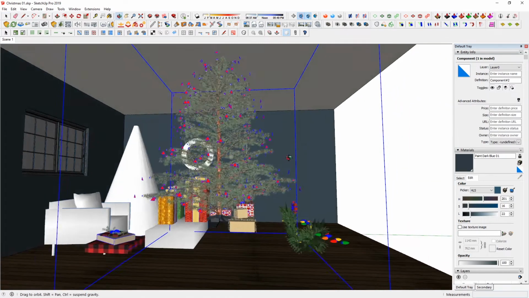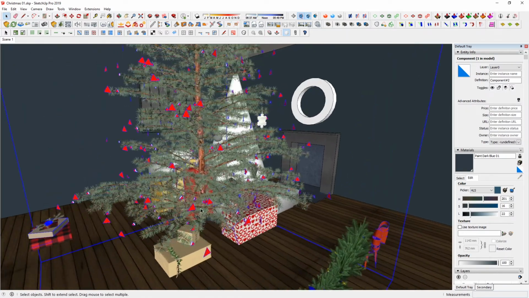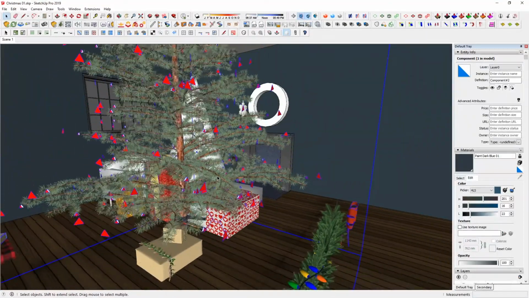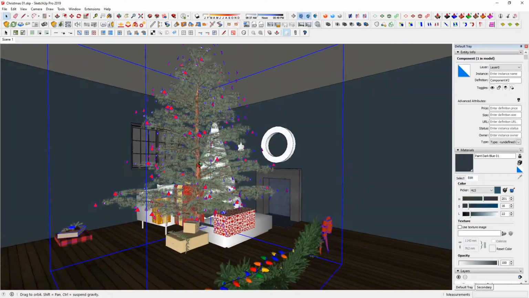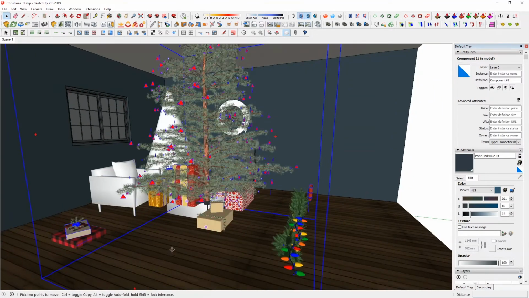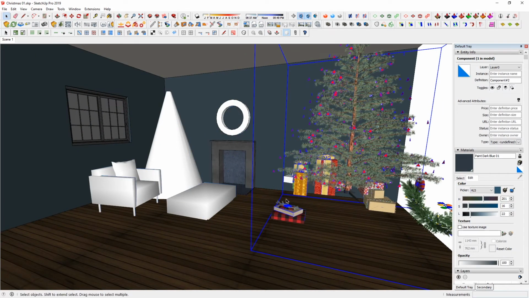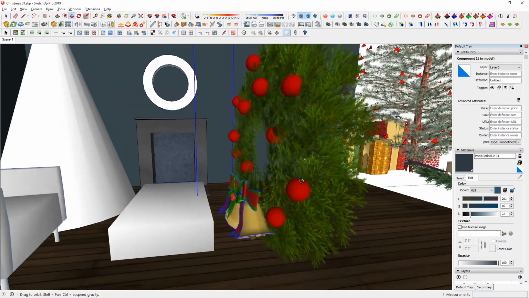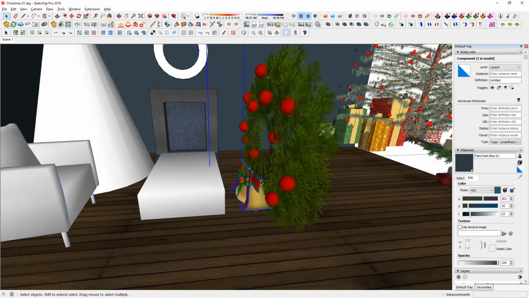Actually, this is looking quite good, except those triangles that are floating around. Maybe those are snow or some sort of light. It's not too bad, but not sure if that is exactly what I want. So I'm gonna see others as well. So that is Christmas wreath. That is looking quite good. So I'm gonna rotate that.